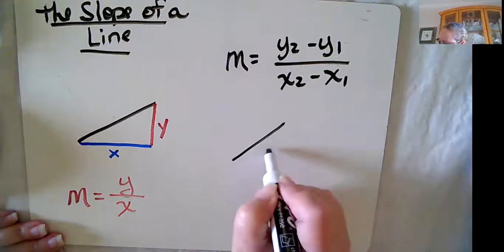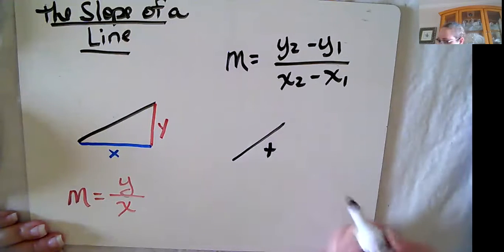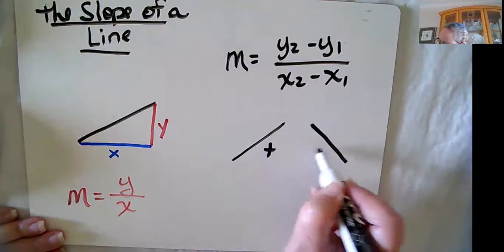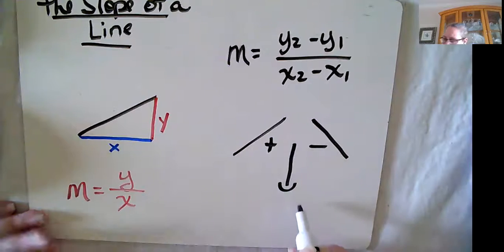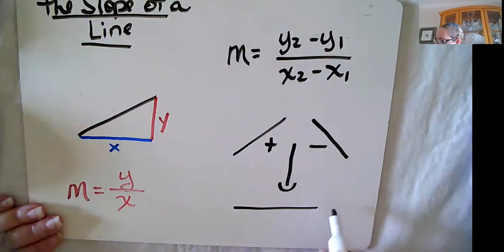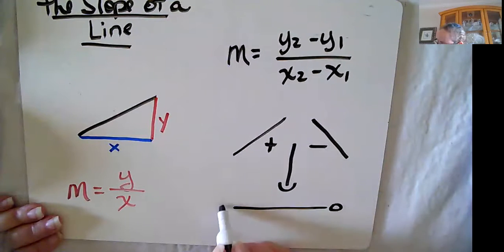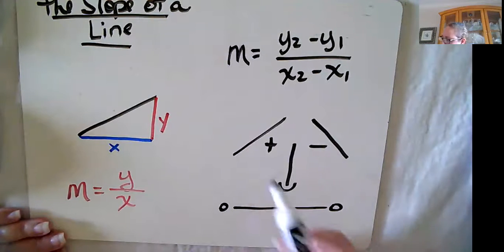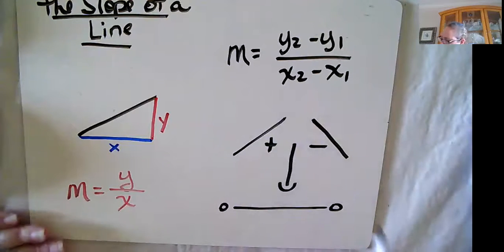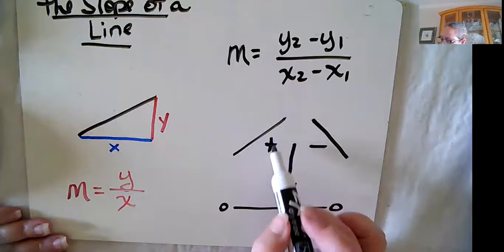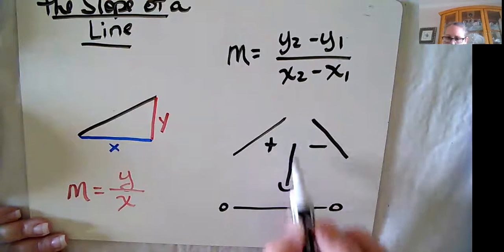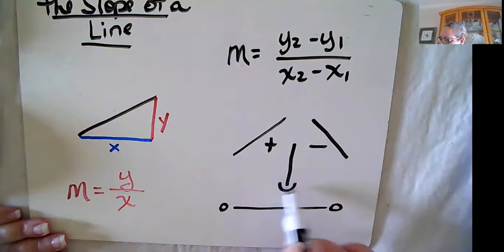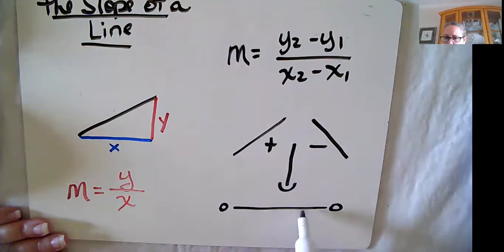When you're looking at the lines themselves, any line this way in that direction is positive. Any line this way is negative. A vertical line is undefined, and a horizontal line has a zero slope. So a line, and here we have slope guy, makes a face. This direction is a positive slope. This direction is a negative slope. A straight line going up and down, a vertical line, is undefined, and a horizontal line like this has a zero slope.